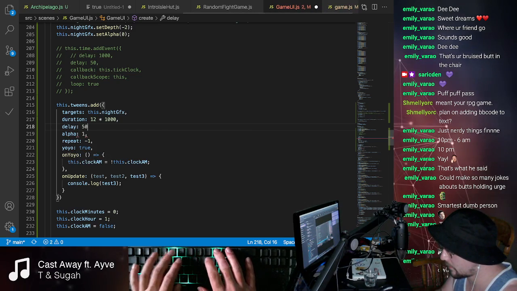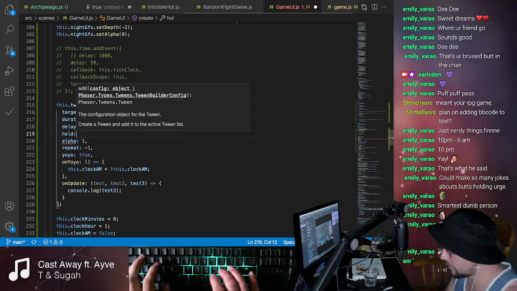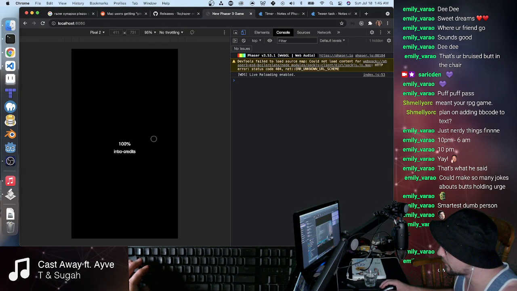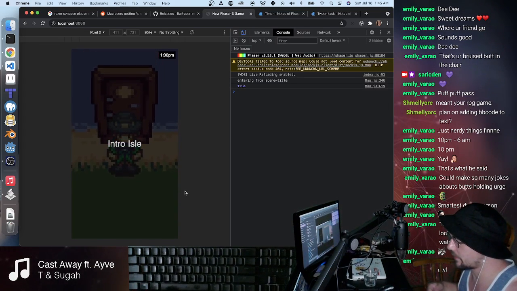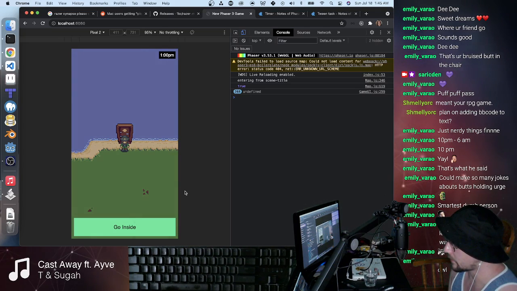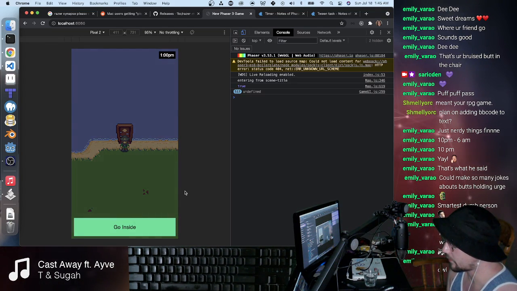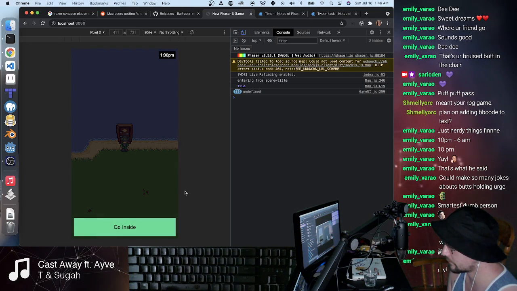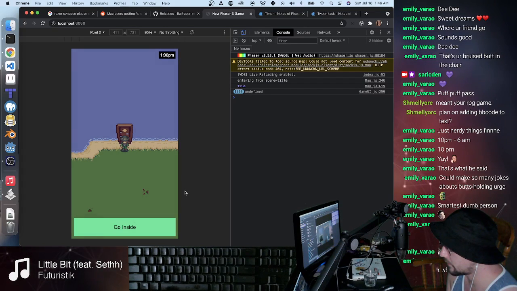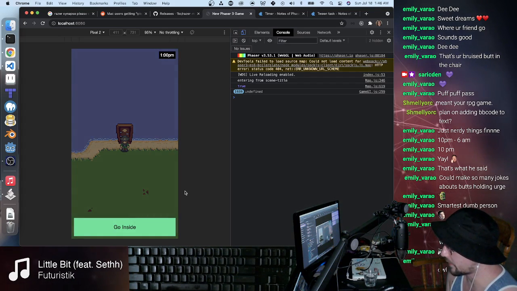So delay again will make 5 seconds. And hold, we will make 5 seconds. So let's see if that now gives us a little delay where it's bright and dark. Should be bright for a while now. Now we're getting to the darkness. Now hopefully it'll be dark for a while. Dark for a while, cool. And when it brightens up, it'll be bright for a while. Now it's getting dark again. Okay, cool. So that works.